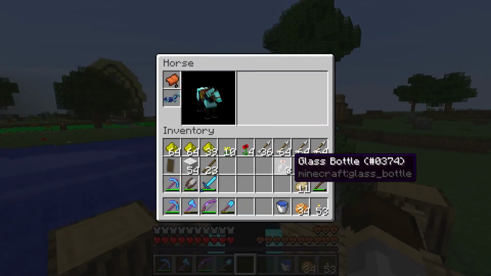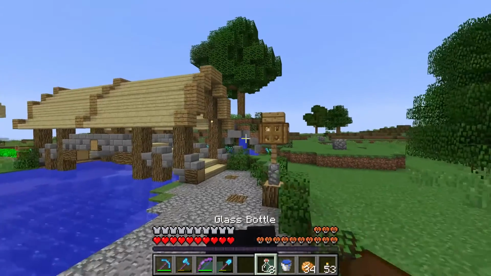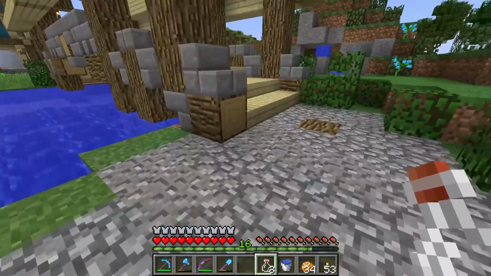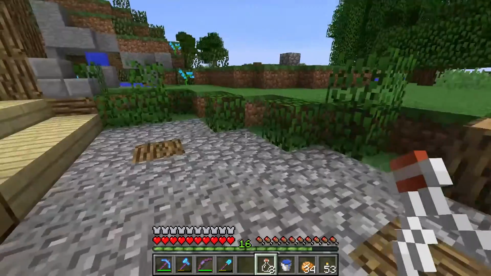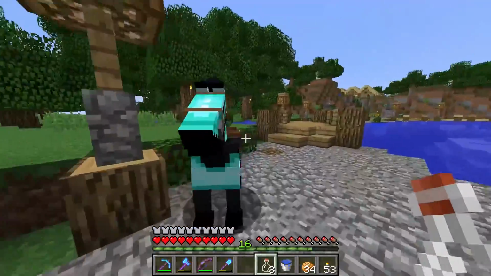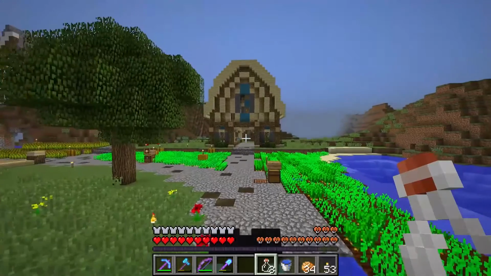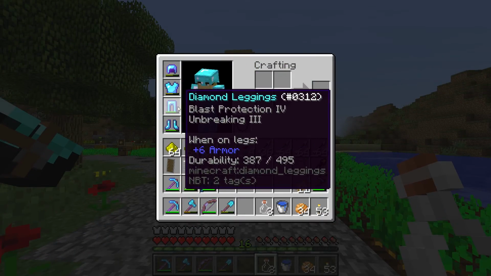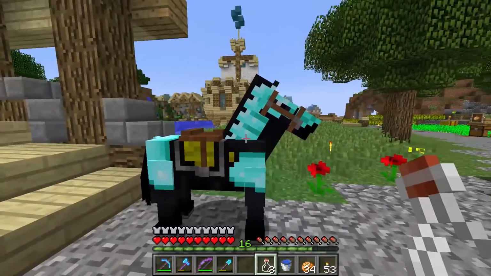Now, Dragon's Breath, you gotta collect from the Ender Dragon, so make sure when you go to the End in your world to bring bottles, because you literally gotta go up to the Dragon's Breath and collect it as he's spraying it on the ground. So I gotta remember to bring bottles to the End once I go there. I'm also gonna have to get better armor, because my armor is not good, so I'm gonna have to work on that off camera.